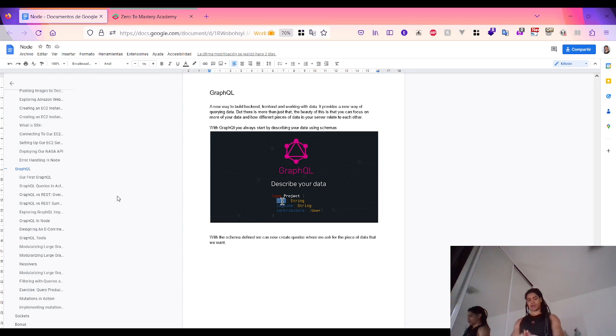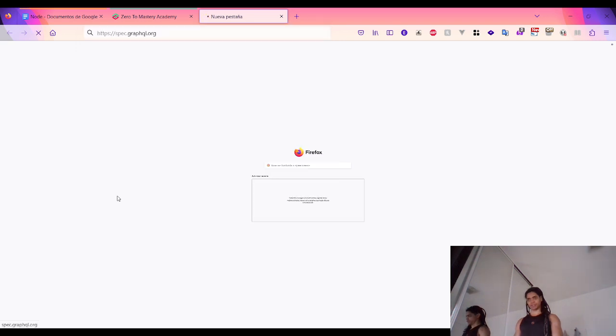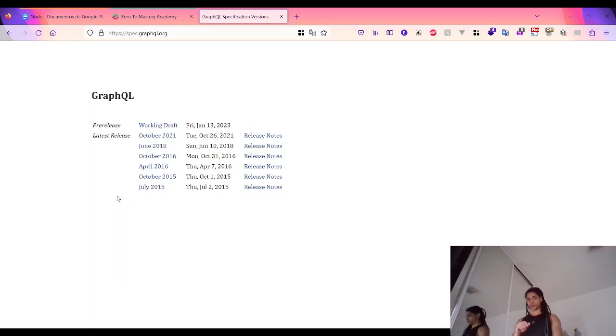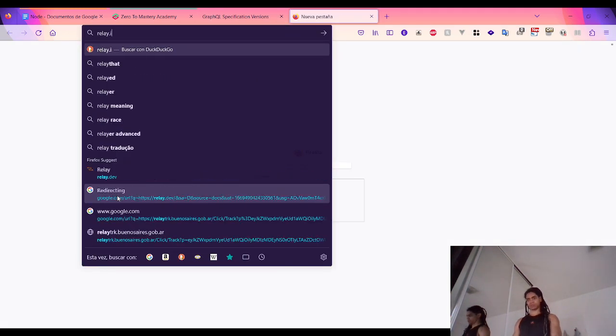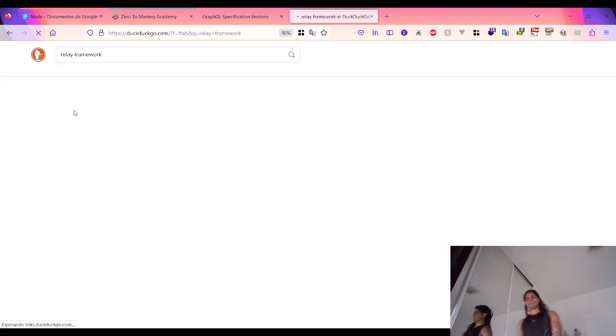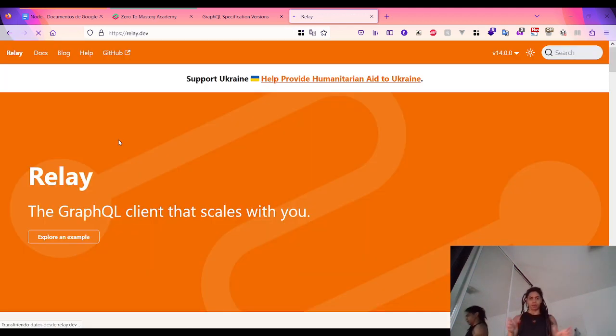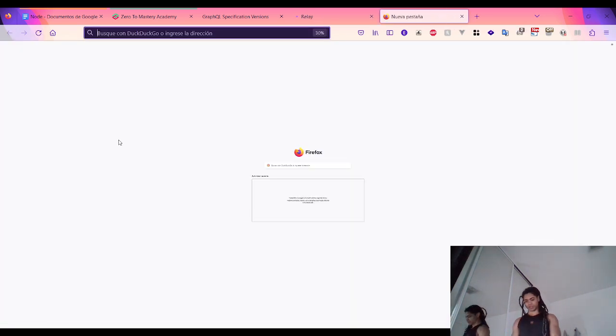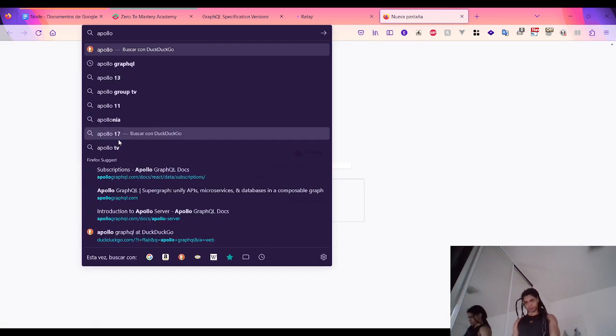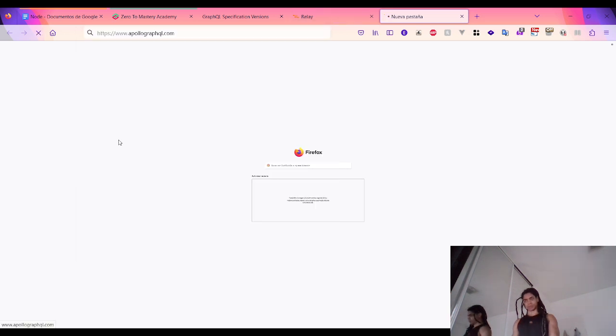And look at not only the specification like this, but also front-end tools that allow you to create these GraphQL client-side applications with the React framework, such as Relay, and more high-end products such as Apollo GraphQL.